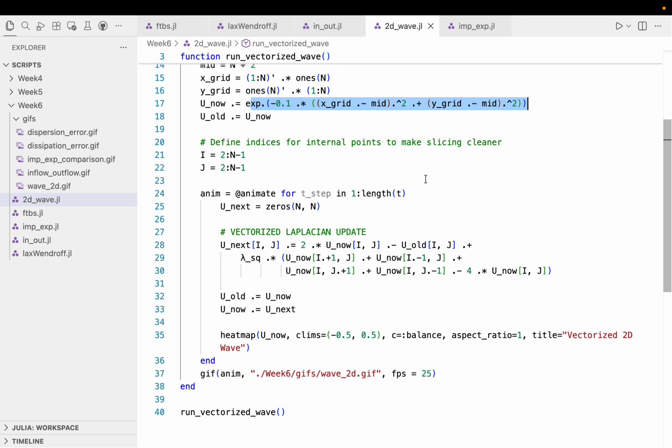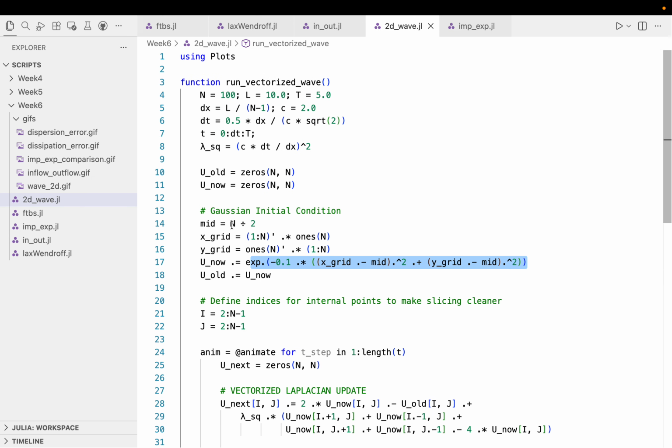But implementation-wise, the only difference is now, instead of i plus 1, i minus 1, which were the only ones we were having before, we now have j plus 1, j minus 1 terms. So extending this to 2D or 3D is actually straightforward. All these time marching methods are straightforward. Now, this is an explicit formulation. If I were to use an implicit formulation, then I would have to populate the matrices and then solve for them accordingly. But this is explicit, and I've taken a lambda value of less than 1.